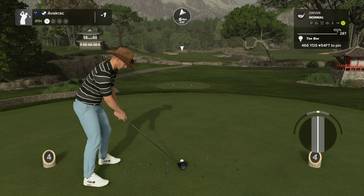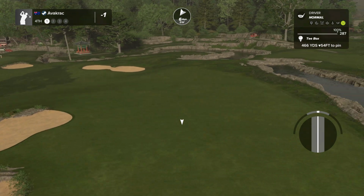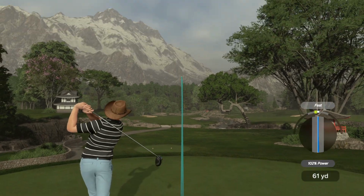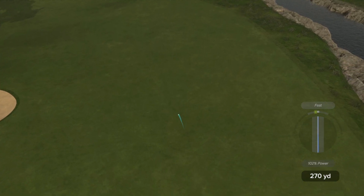Okay, hole four, par four? Always have a good round, but yeah. Don't always score the best, but always enjoy myself. Well, let's put that one there. Actually, I don't mind this view off the tee now. Well, that's a little bright.